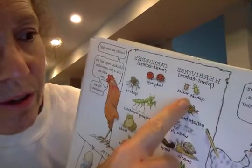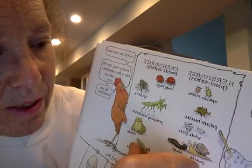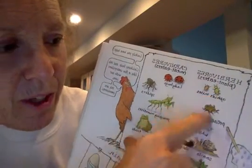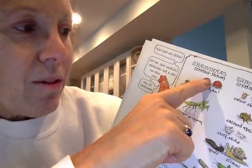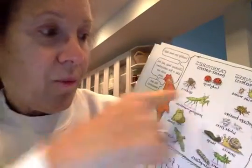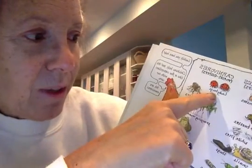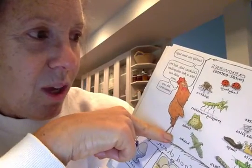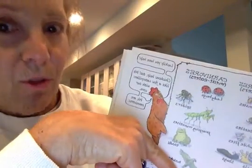So herbivores, plant eaters, those would be aphids and mites, potato beetles, white flies, snails, slugs, grasshoppers, caterpillars. So these guys will eat the plants that we're growing. These guys are meat eaters, the carnivore bugs, and they'll eat the bugs that are eating the plants. So these guys will eat these. So these are good to have in the garden: ladybugs, spiders, praying mantis, toads, and hawks. I never kill these. These are great to have around.